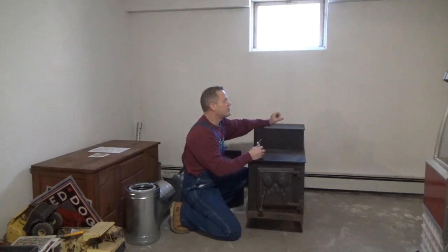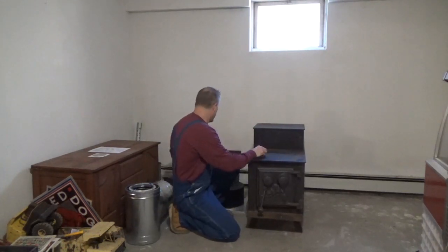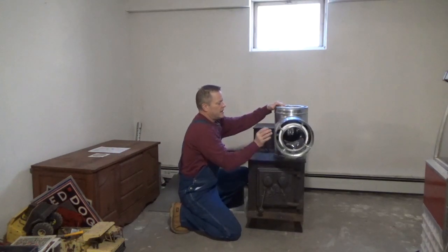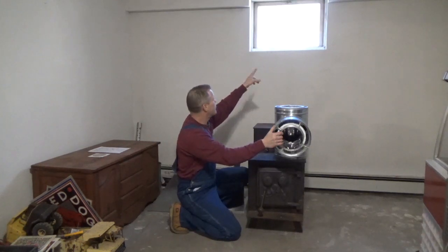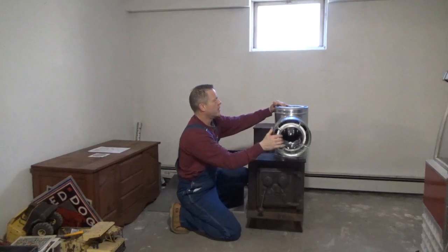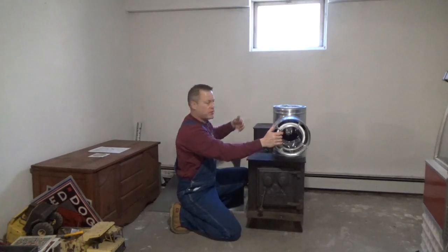I'm not sure yet whether I'm going to use the insulated pipe or just a regular stove pipe and just have a heat shield wherever I need it. But for the outside chimney part, what we're going to do is use one of these door vent kits. Normally you have to cut a hole in the wall, but I'm going to take the window out and make a surround around it. This part will be protruding into the house, into the cellar here, and this is your clean-out plug down here — that goes downward so you can run a brush through your chimney and clean it out.